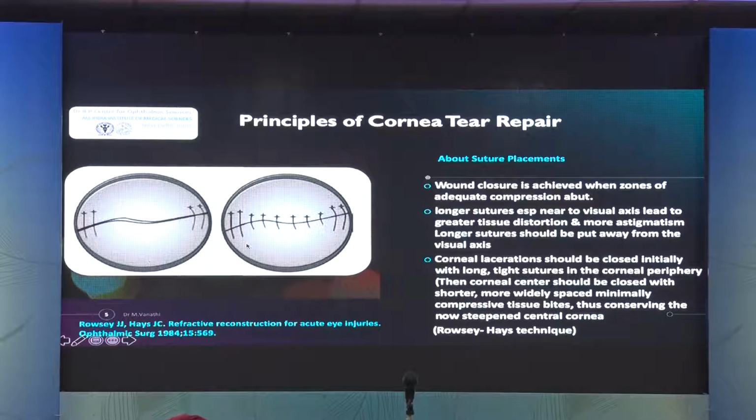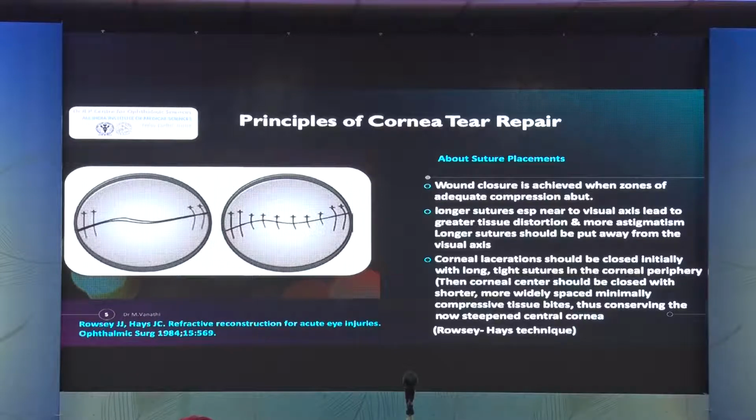sutures. You would do the limbus apposition first. So that's going to be very, very important, and your limbal sutures need to be larger. And as you're going towards the center here, you would be putting smaller sutures. So once you are apposing the limbus, you're trying at least to maximally reconstruct the conical shape of the cornea and restore the initial tectonic, the initial shape factor of the cornea.